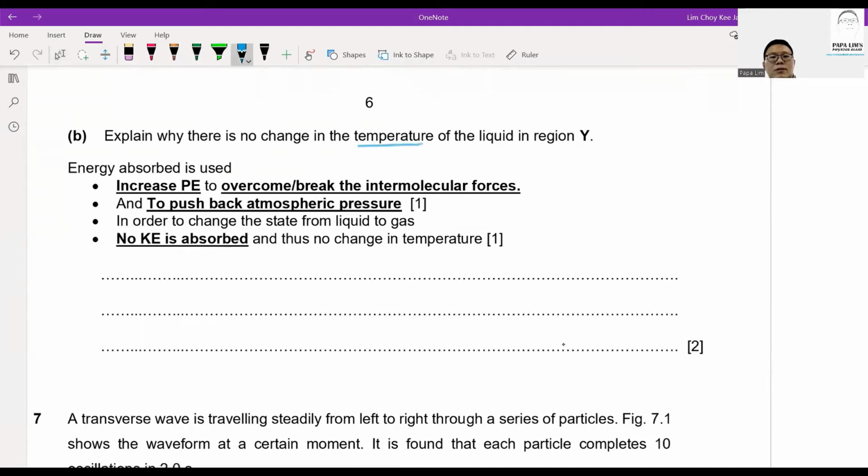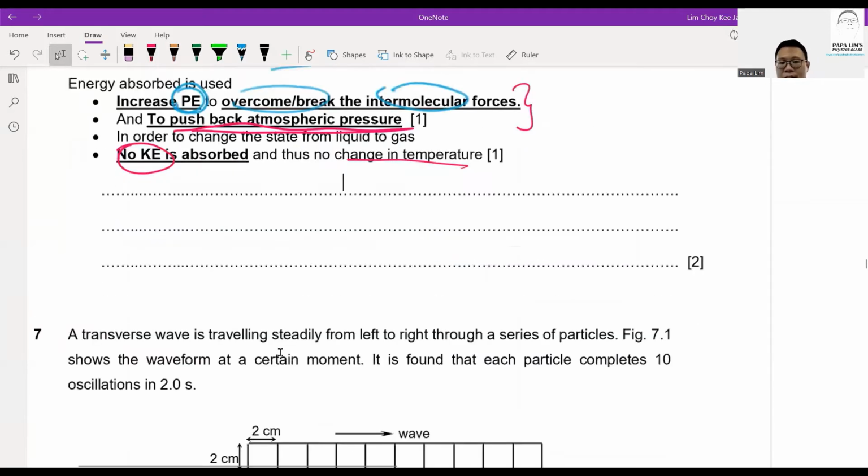And when we talk about no change in temperature, it means the energy, like I mentioned before, is being diverted to PE, the potential energy, to do what? To overcome the intermolecular bonds. And now because you are changing from liquid to gas, other than breaking bonds, you have one additional component, which is to push back atmospheric pressure. So these are the two main uses for potential energy, where the thermal energy, the heat, is diverted to increase the potential energy to break bonds and to push back atmospheric pressure. And likewise, the last one is to tell the marker that all the energy is diverted to EP, none is going to EK. So that's why no change in temperature. So please know what you're writing, know what you're doing. Remember to cover all bases before the exam.